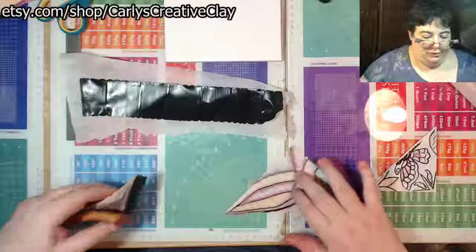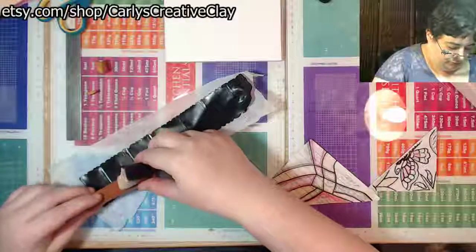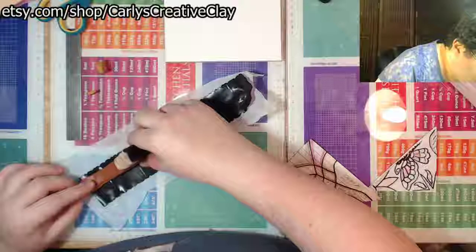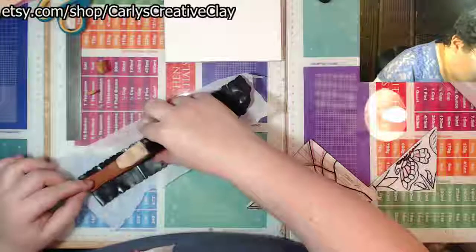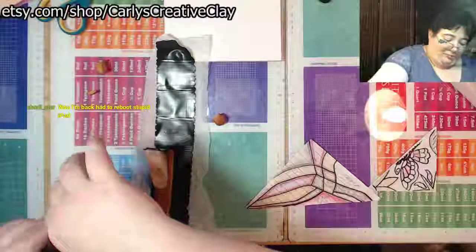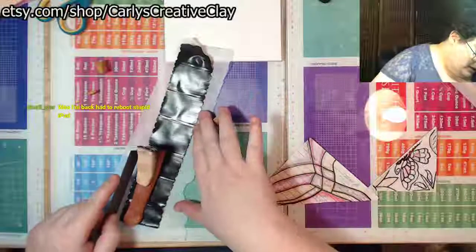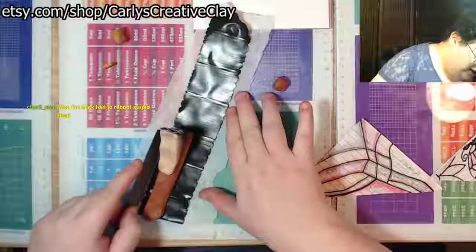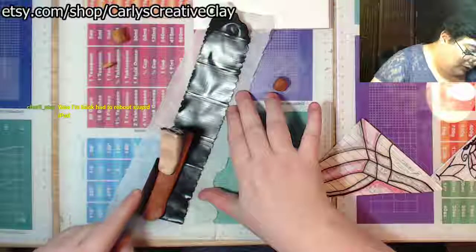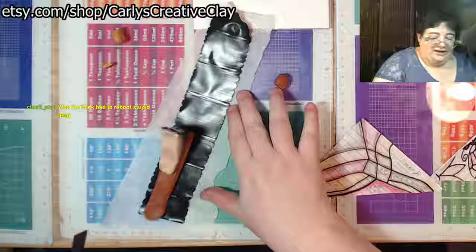Here we go. Right, so I want to put you down there. That's the long end. So you can start to see what I'm doing, how I'm building up a thick picture of that. And when you first start doing cane work, you'll find it hard to think in the 3D like that.